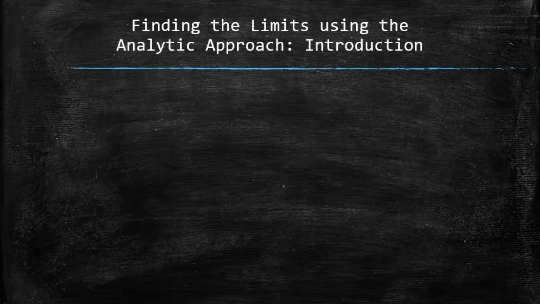To find the limit of a function analytically means to use the properties of the function to figure out the limit without graphing it or using a calculator. We would only be able to use the analytic approach on certain functions that we are very familiar with. Next, I will list all such types of functions for which we can employ the analytic approach.